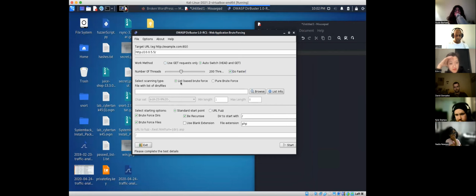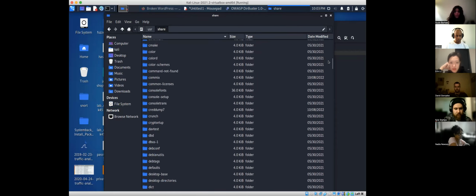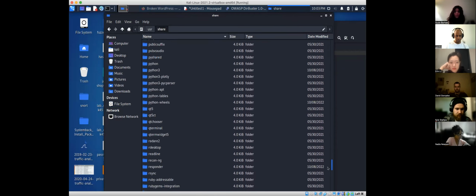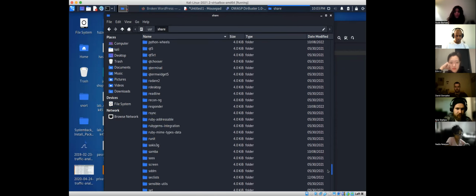Just to visualize where the files are located, instead of going there directly, let's go there manually with the File Explorer instead of going through the terminal. First of all, go to File System, and then they are located in usr share wordlists, just like the Nmap script. Wordlists will be at the bottom. Wordlists, where are you? And then we are using Dirbuster, so we could use the Dirbuster one. So Dirbuster, and then we specify maybe directory-list-small.